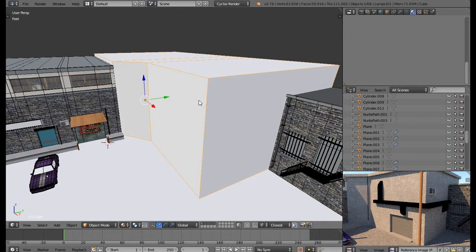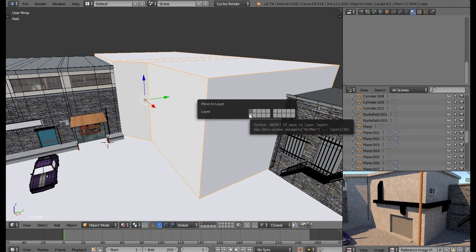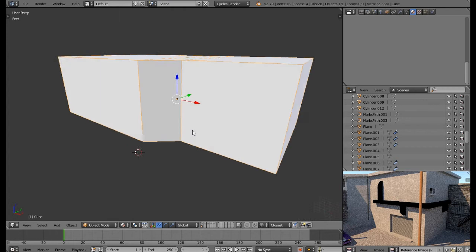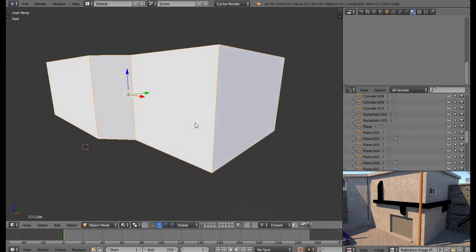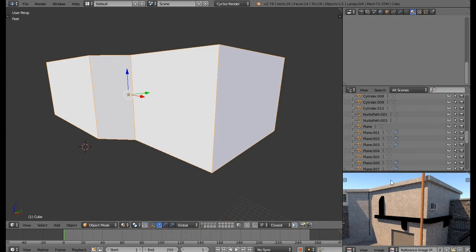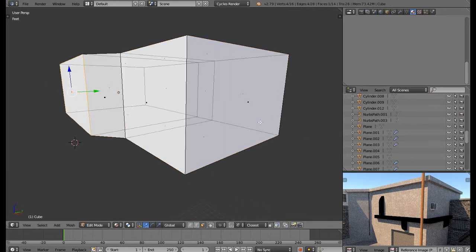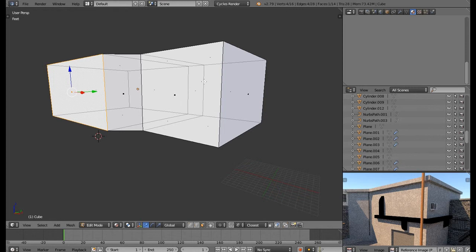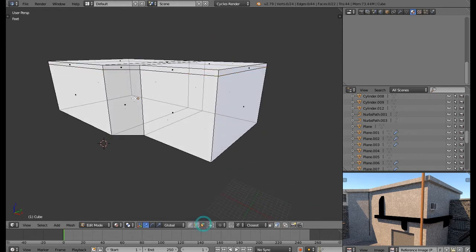First thing, I'm gonna take this cube into another layer. Let's move it to layer 6 here. So the first thing I'm gonna do is to work on this part in the top of our building. I'm gonna take this piece and extrude it outside the building. So let's do that. First, I'm gonna insert edge loop, move it up, and let's select these faces and extrude them out.